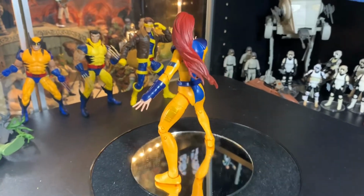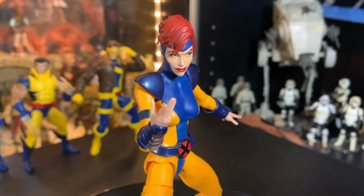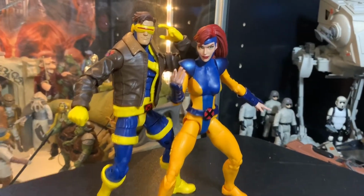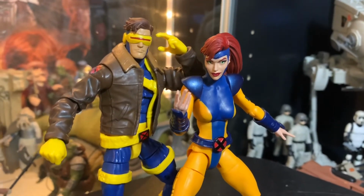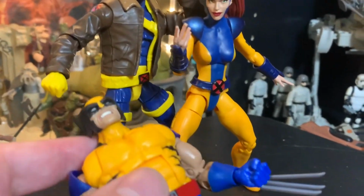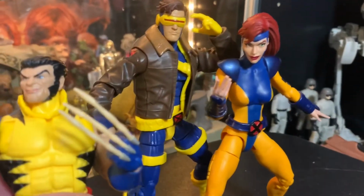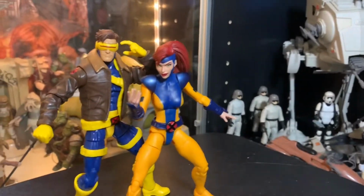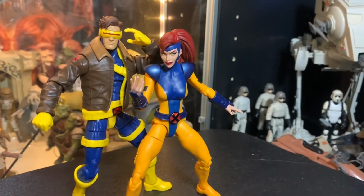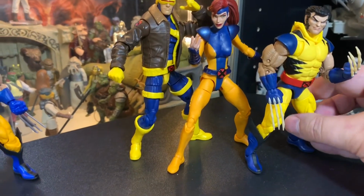I don't know. But wow, she looks great with the ponytail. I'm definitely putting her on display with this ponytail. Fantastic. Really looks cool. Just look at these two together. Wow. They look great, don't they? One thing to note, though, the yellows don't match. She is the orange of the other Wolverine. She's not the same yellow, where the new Wolverine is the same yellow as that. So she's more of this orangey color that the other Wolverine was, as compared to the new colors that we see in this current Wolverine that came in the 3-pack.